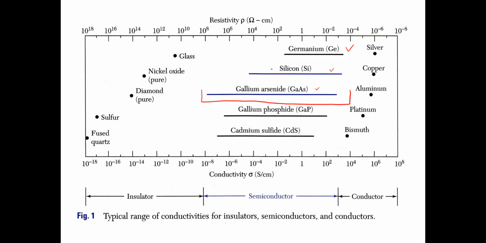It means that if we do some special doping in gallium arsenide, we can choose where the gallium arsenide will lie in resistivity and conductivity. I mean that if we put in a small doping, maybe the conductivity will be like over there. But if we increase the doping, the conductivity of gallium arsenide will be higher, like in these ones. But you can see that for germanium and silicon, the range of conductivity is lower than gallium arsenide. So this is the insulator here, and the semiconductor and also the conductor here.